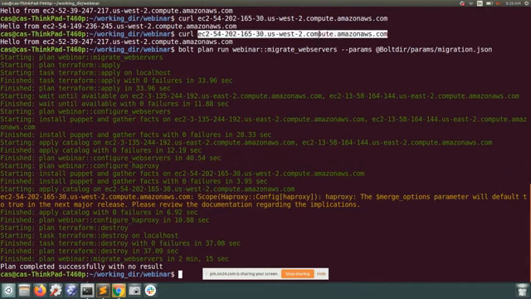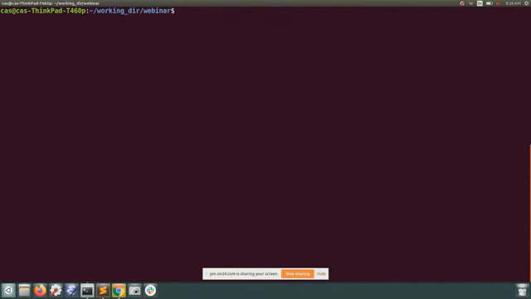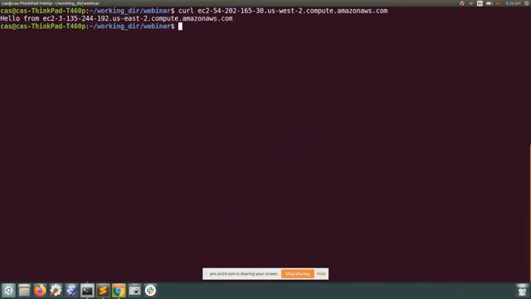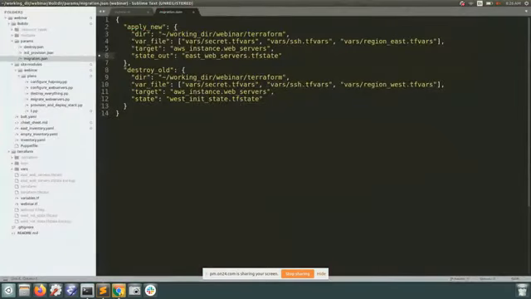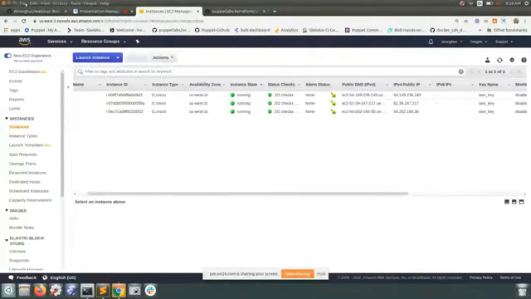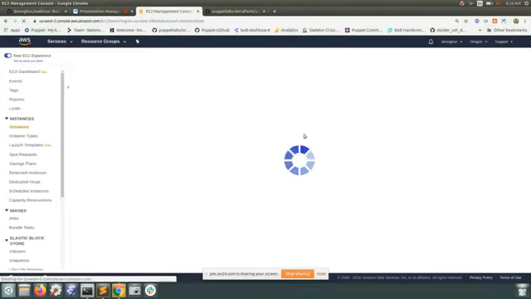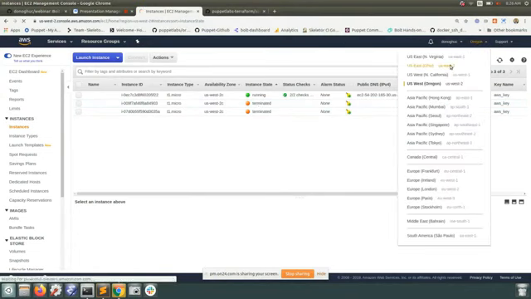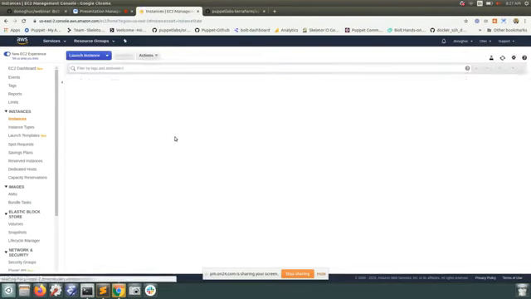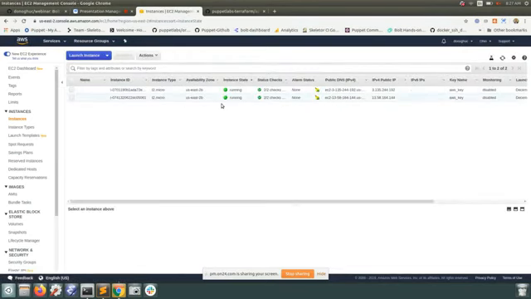if we go ahead and curl our load balancer, we should be getting served from the Eastern Data Center, and we are. And then finally, we can check our AWS console and make sure that the nodes were destroyed that we think they were, and the newly ones are provisioned. So you can see we have 2 terminated nodes from the Western Data Center, and we have 2 new running in the Eastern Data Center.